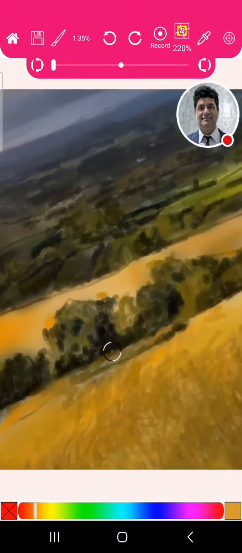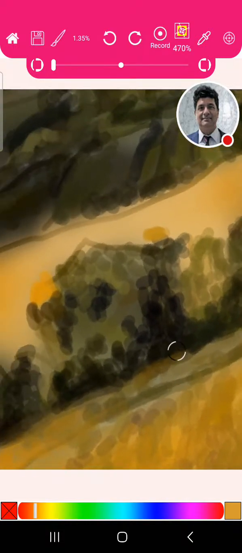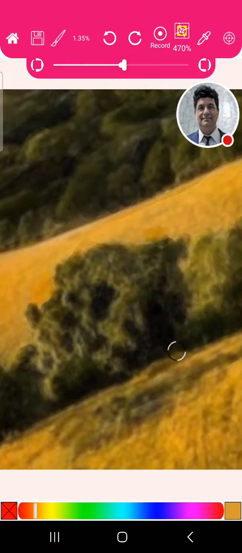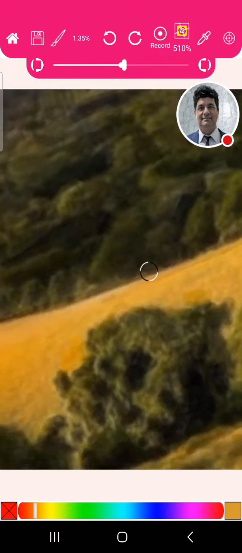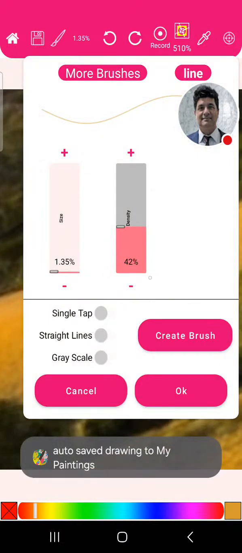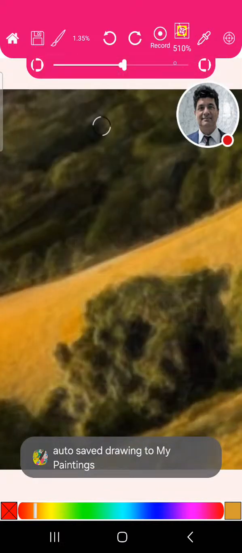You can see here that I haven't quite finished it, so I'm just gonna carry on. It's a lovely brush. Okay.